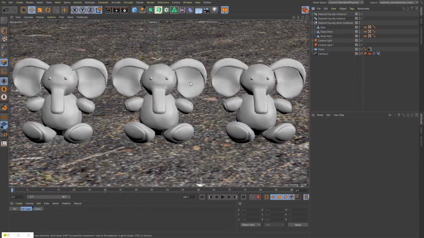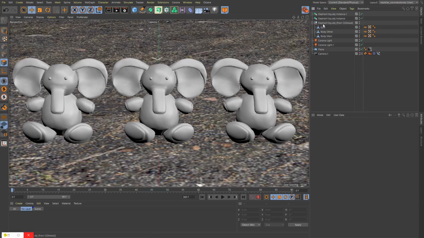Alright, so for our second practical example, we'll be working with this elephant toy model here. Let's just for a second imagine that we have a client that wants us to render out a store shelf full of these elephant toys, but they do want each to have a bit of a different combination of colors of the fabric. Right, so before we actually go in and start creating and applying materials and doing the multi-shader magic, let's first examine our model here.